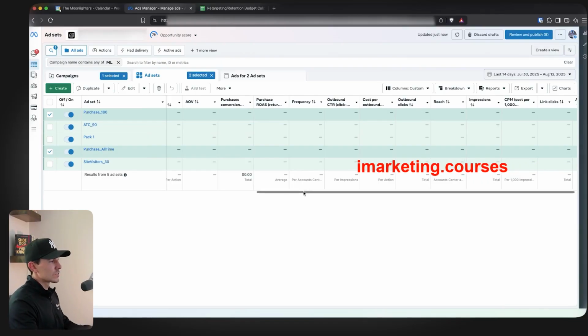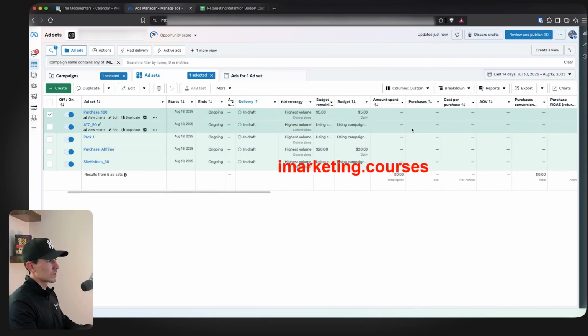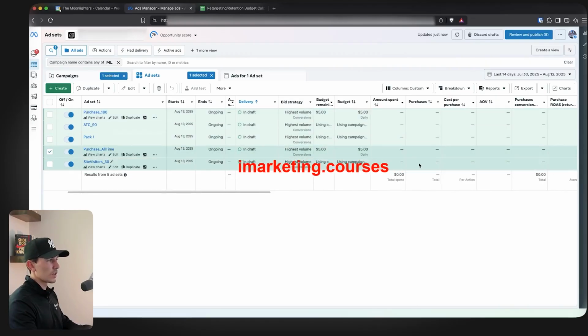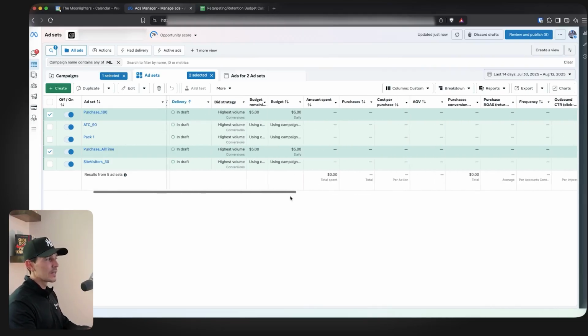So what might happen, this is very common, is you might have both of these set up to say $5 per day. This is a very, very low example here. It might be $100 per day. Both of these set up to $5 per day. And if you're in a CBO environment, you might instead, one might spend all the cash, which is okay. But if the frequency is very high, then you need to make sure that it's a little bit more of a balance. We just are managing these on a frequency because they're such low budget. Like, we're not shaking over $5 a day, but we don't want to overspend on our existing customers and we don't want to underspend on those existing customers. So we just care about what's the frequency.